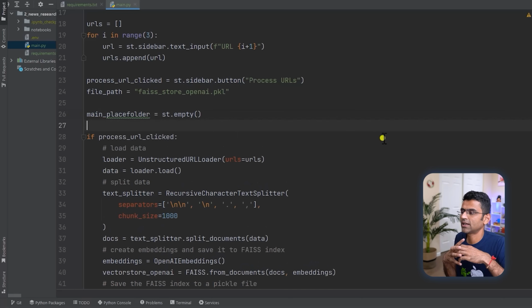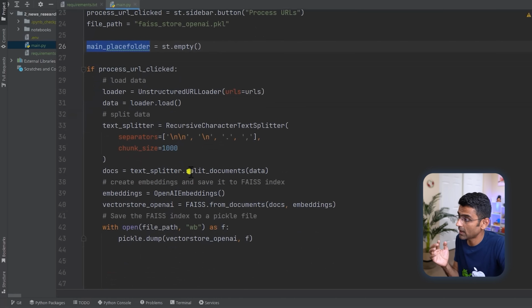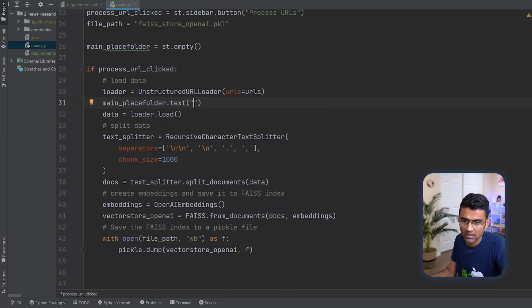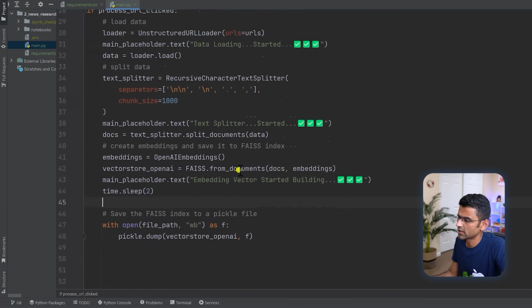This way you are creating an empty UI element. When you are loading the data, you can say .text and say, okay, data loading started. I will copy paste this and put this kind of progress bar before split document and also here.